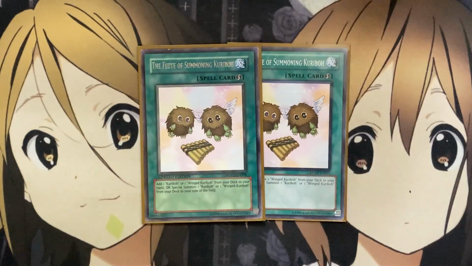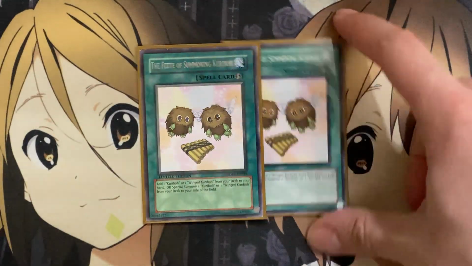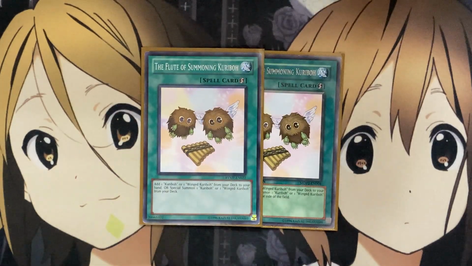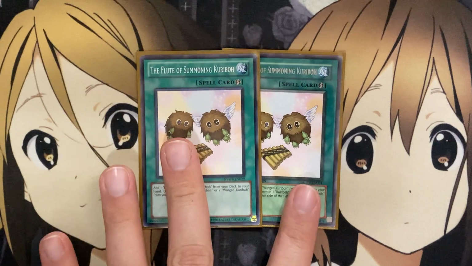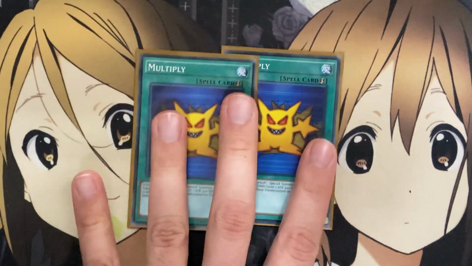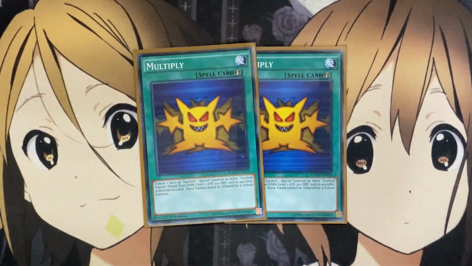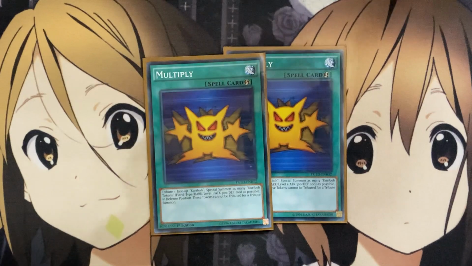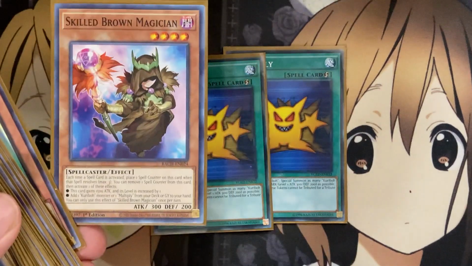For some of the lower numbers, I also run 2 Flute of Summoning Kuriboh. If I had max numbers of Winged Kuriboh in the deck, I may consider running this card at 3. Another option would be just for the fact to build up the counter for our Skilled Brown Magician. This card can't be searched with it. You can only search Multiply. If you want to run an additional copy of Flute of Summoning Kuriboh, you can reduce the number of Multiply that you run. I have 2 in the deck, but since it is searchable with Skilled Brown Magician, you may potentially only need 1, since the card specifies that you add it from the deck or graveyard.